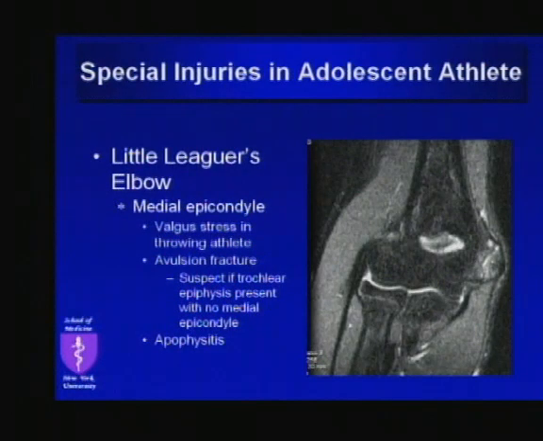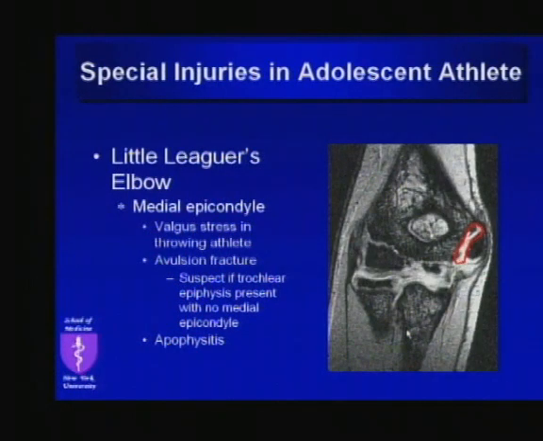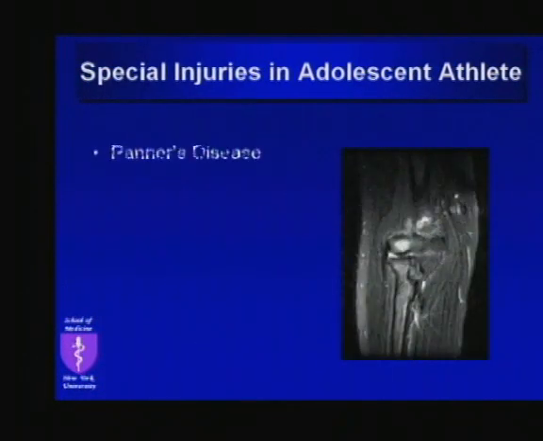If you were to do MRI examination on these patients, you're going to see obvious edema there at the level of the apophysis and the adjoining bony margins. You may see on a gradient recall sequence, which is very nice for seeing the physis, both signal hyperintensity and widening of that physis, and that is the MR equivalent of little leaguer's elbow. Let's move on to some things that can occur in the capitellum. I'm going to touch briefly on Panner's disease.